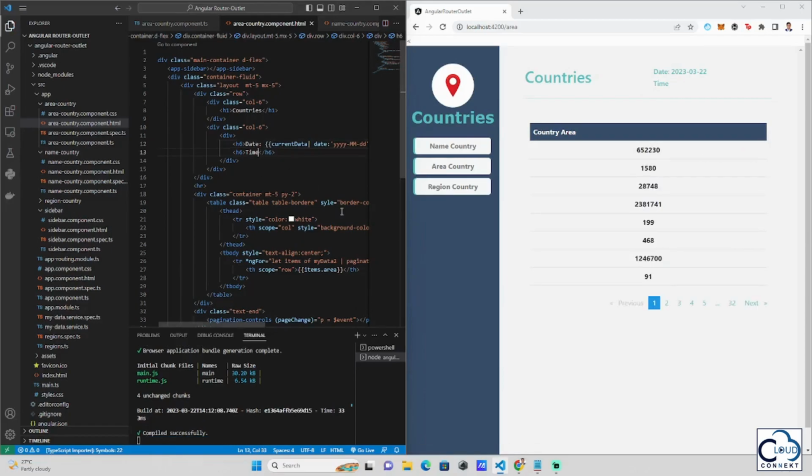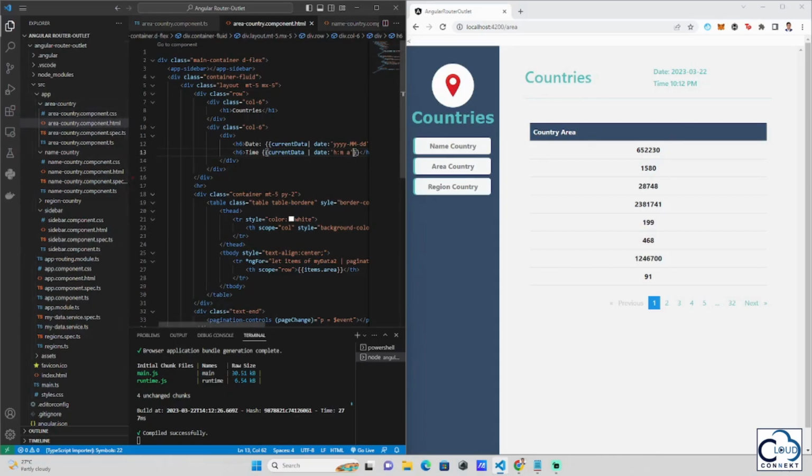Okay. And for the time, we're also going to interpolate the current date that we created earlier, with a date format of hour, minute, and a. As you can see, this a means PM or AM. So it's basically a pipe, or a parsing, here in Angular.